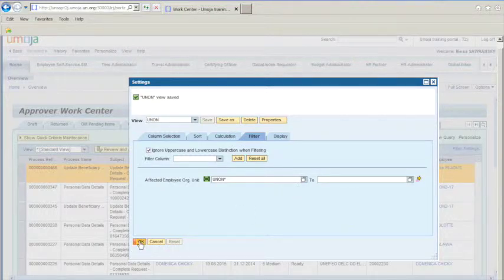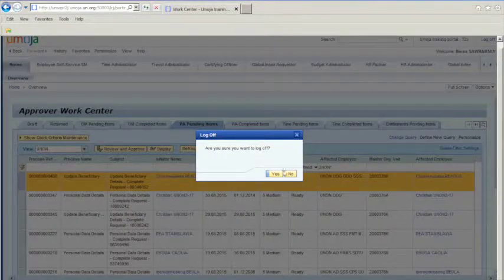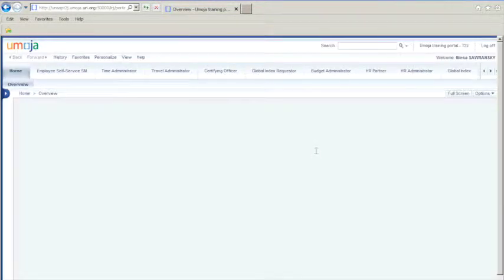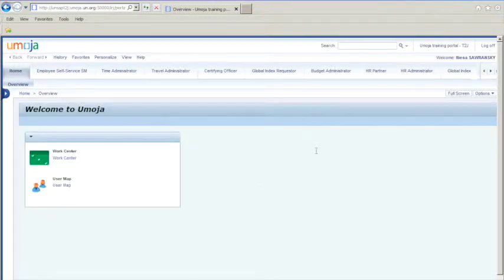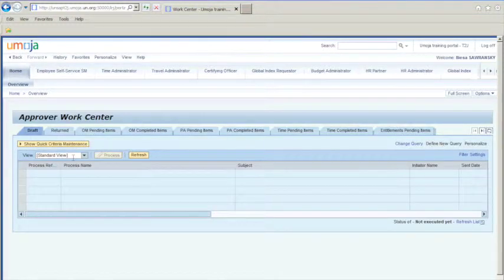So what happens is the system not only filters the request under UNON and also creates a view called UNON for you. The beauty of this, and since you have made it as an initial view, is that when I log off and come back with the same user ID, the system will remember your preferences, what you have set, and it will bring only the items which you have selected as your filter, not collecting all the items.